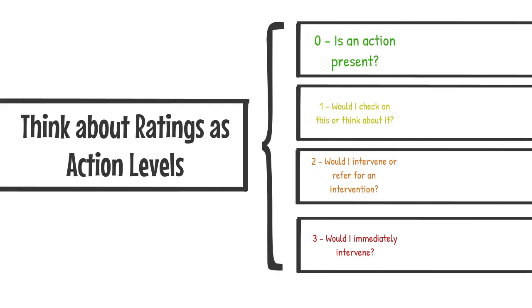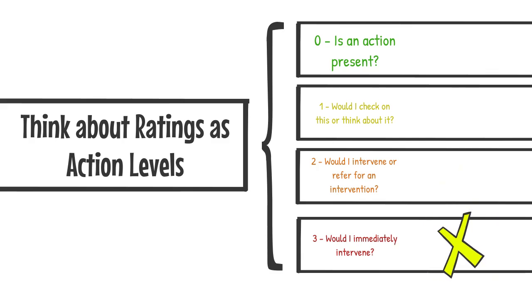For example, a 0 rating typically means no action is needed. A 1 rating may mean that you should keep an eye on this item or gather more information about it. A 2 rating means some kind of action or intervention for this item is needed to address an issue. And finally, a 3 rating means you should take immediate action to intervene as the item has an issue that is dangerous or severe.